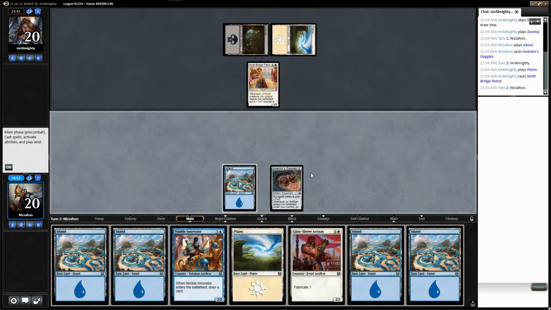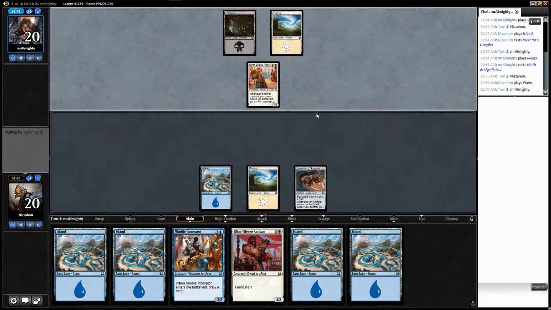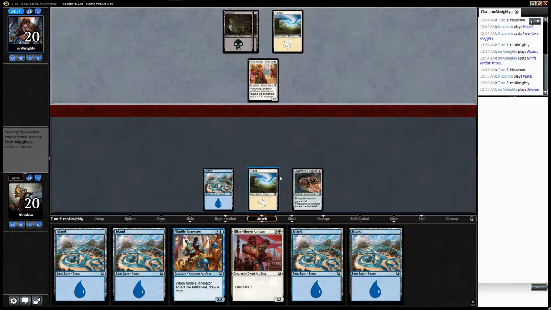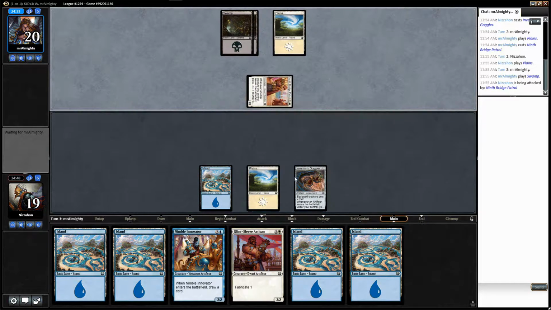Right, Ninth Bridge Patrol. Well, didn't get my wish. Probably go with a servo since there's a Ninth Bridge Patrol in play, and he's a 3/4 anyway with the goggles, so you kind of get the best of both. You get the servo and the bigger body.